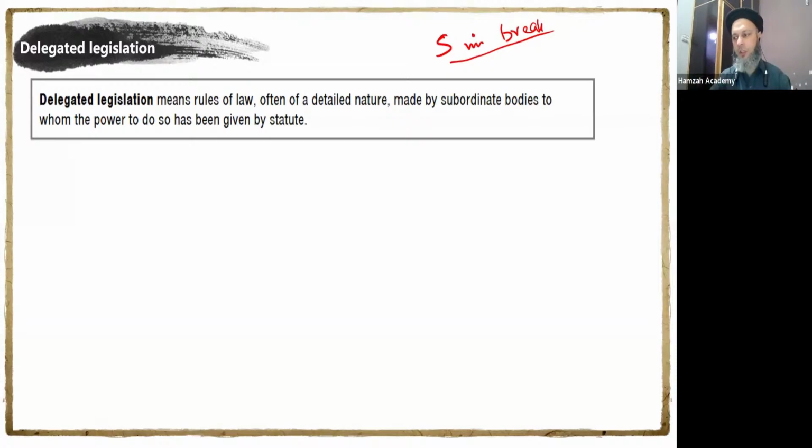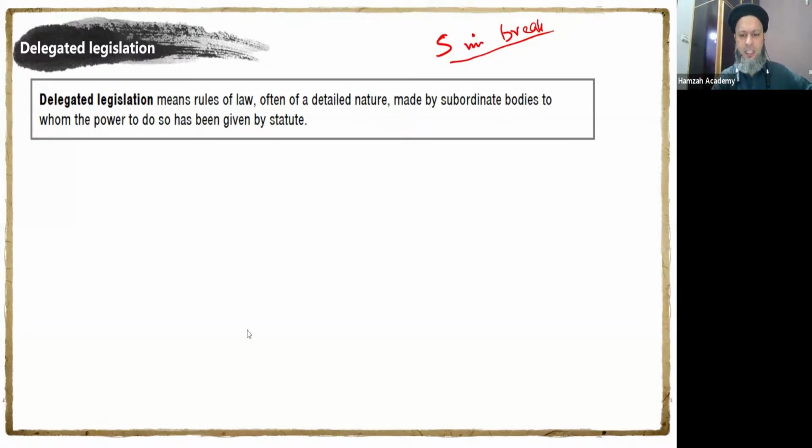And the other area of the country may not be very well off, and it is not economically sound, and it cannot pay a lot of taxes. So this means that in different areas, businesses of the same nature, of the same size, may have to pay different amounts of taxes or other duties or other expenses. This is just an example. Because of the differing nature of requirements of law in different areas, the parliament gives powers to the local authorities, to the local bodies, to make laws under the umbrella of the main legislation and then implement those laws in their particular areas.